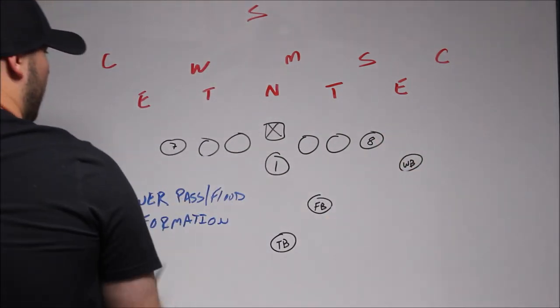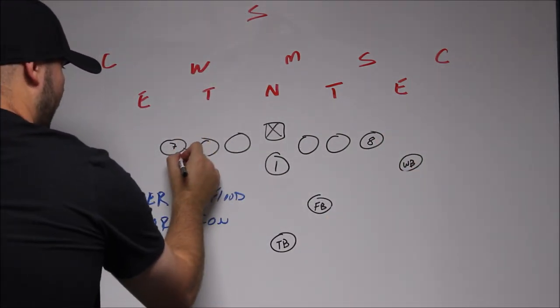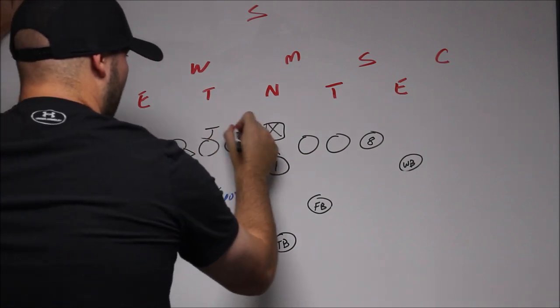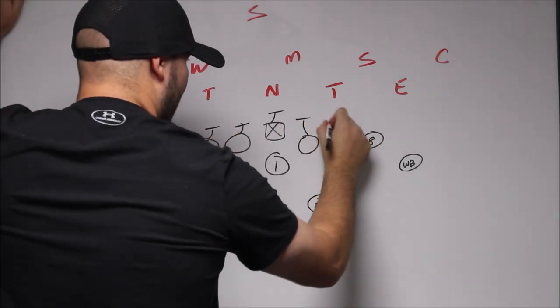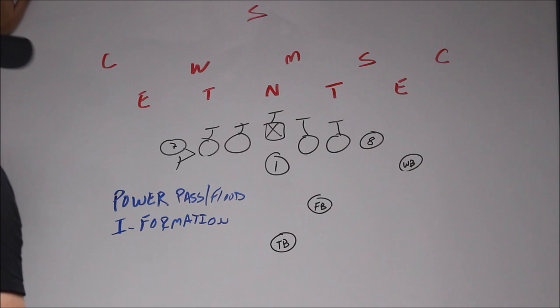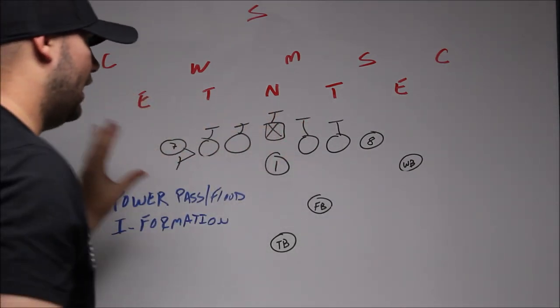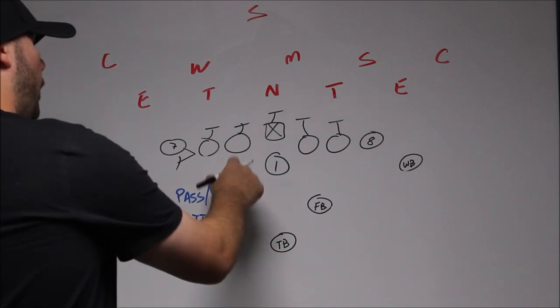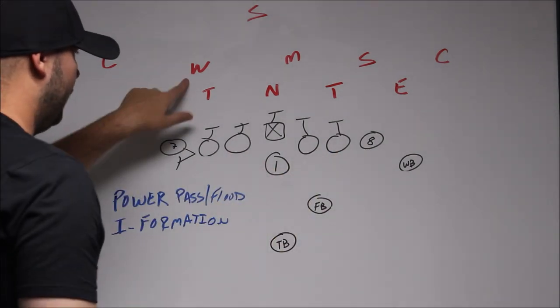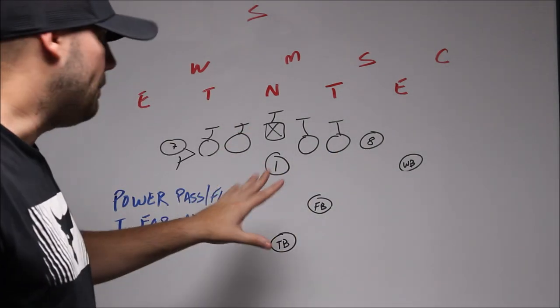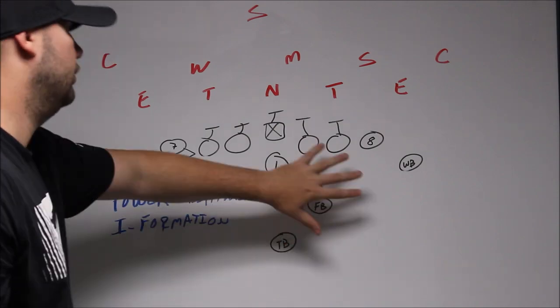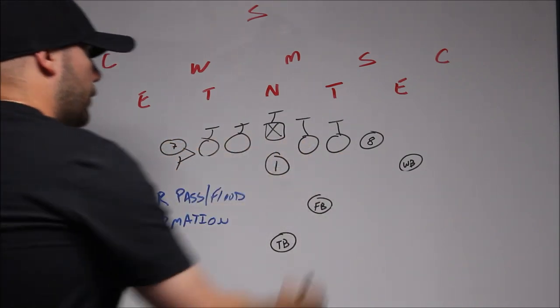flat. Now let's get with the O-lineman first. 7's going to secure backside. Pass block, pass block, pass block, pass block, pass block. Now, our pass blocking rules are inside over. However, if you want to slide protection or however you want to do it, you could even pull linemen to kind of give them a false key to really sell power. But I would recommend just blocking it straight up.